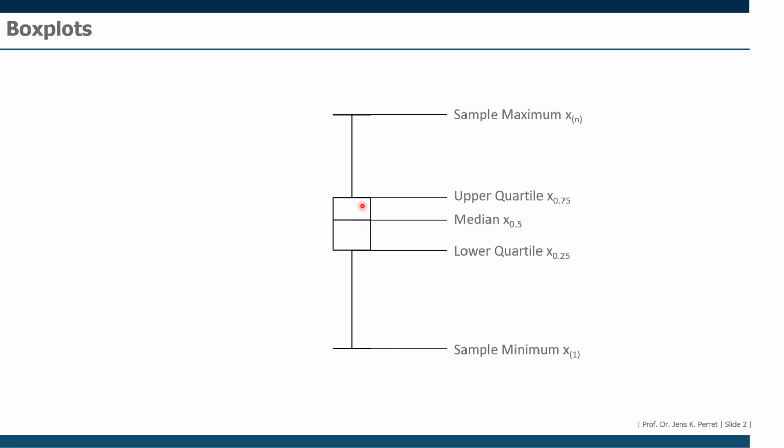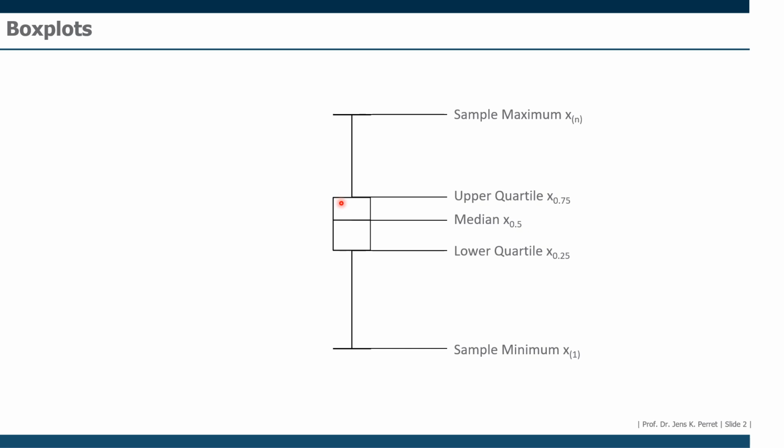If we have a relatively small box, it means we have core values which are pretty close to the mean or the median. So there's not a lot of dispersion in the middle values. If we have large antennas, this means we have quite severe outliers. However, if the antennas are relatively small, there aren't really as severe outliers as one might suspect. So the antennas tell us something about outliers. The box plot in general tells us something about the distribution.